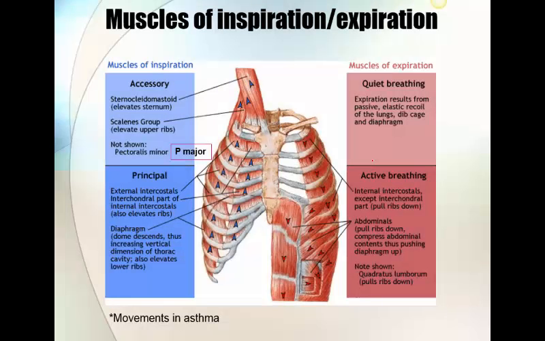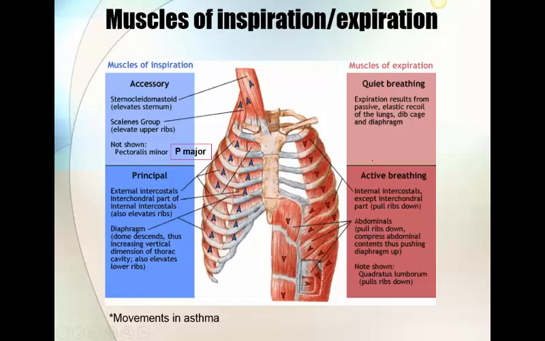This is something that you need to know. There's not much to say. The principal muscles of inspiration are the external intercostals and the diaphragm. The accessory muscles of inspiration, the ones which come into play when you need to breathe more deeply and there's troubled breathing, for example, someone has asthma and so on, are the sternocleidomastoid, the scalene group of muscles, and also the pectoral muscles, pectoralis major and minor. So these are the accessory muscles.